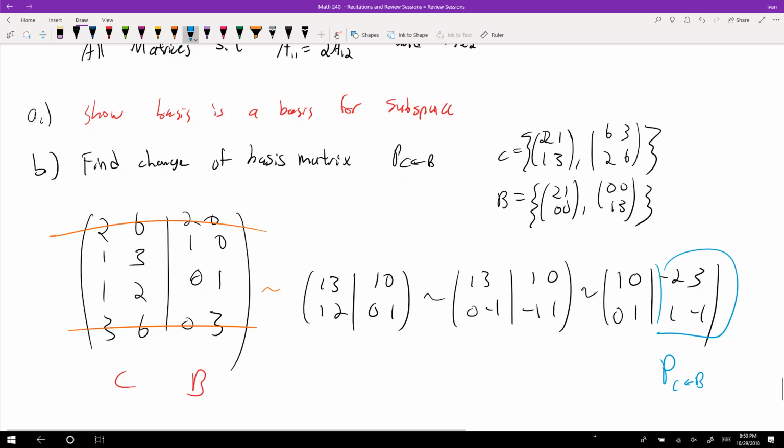Yeah, Jake? Part A shows a basis. I don't remember which one of these it said was the basis for the subspace. So it's just, right, how do we show something's a basis? What are 2 conditions? Span and linearly independent. Right? That's for basis. Or you can use the theorem if you know the dimension of the subspace. You only need to find the number of linearly independent vectors that are equal to the dimension of the subspace. Then they'll span, and then they'll be a basis. Okay, we good? Okay.